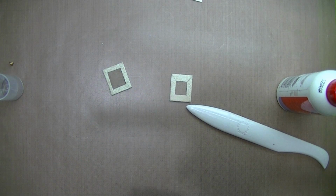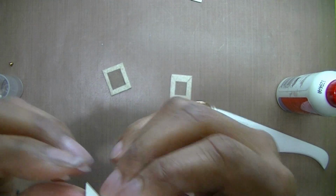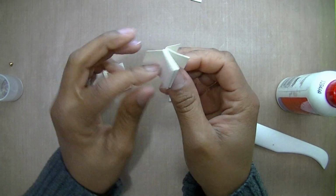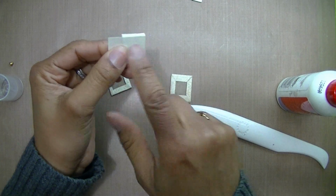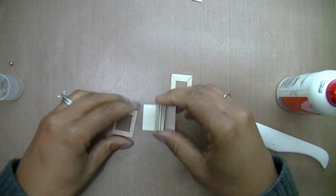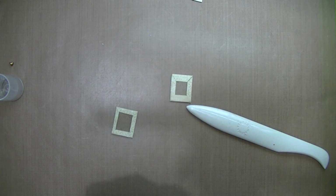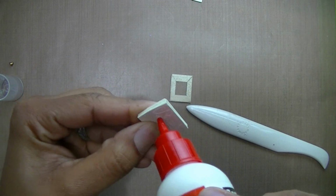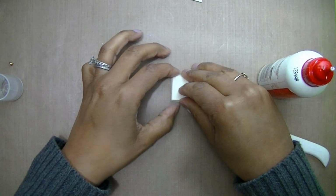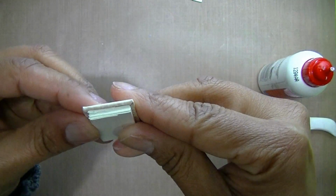Okay. So I have all of my pages that I want. See that? At this point, you would probably want to do your stamp if you're stamping it, and inking the edges. But I'm not going to do that. So then, what are you going to do? Sorry, I keep going out of camera. I'm going to line it up here. You can see that.